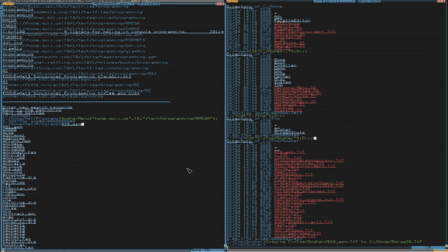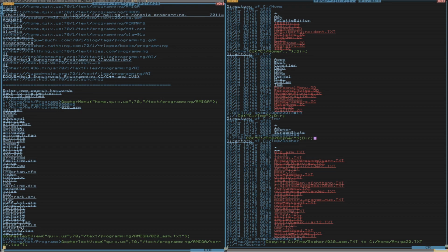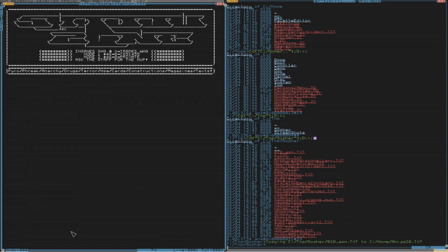But to be safe, in case it eventually does get deleted, just copy it, paste it somewhere else. And what is this? Terror.tag. If it can even open that. And we get this terror.txt.